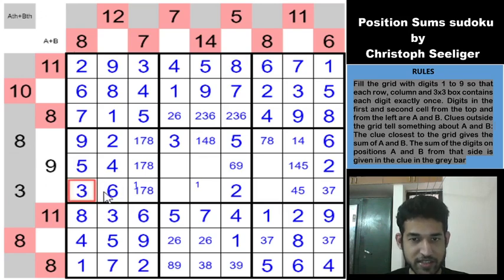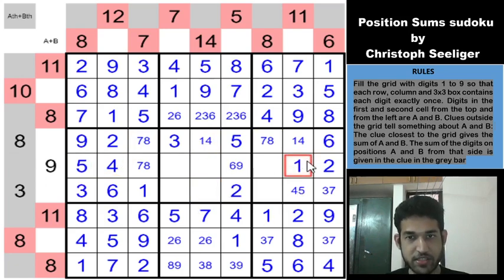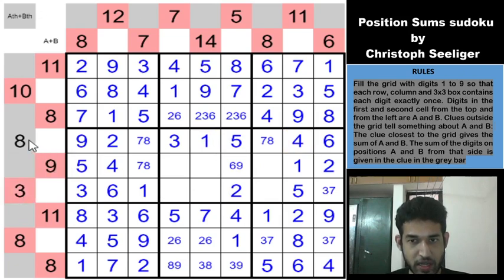Super. So the 3rd and the 6th cell add up to 3, which means this would have to be a 1. These two cells can't be a 1. And we have a 7, 8 pair. So this can't be 8. So this is 1, 4. And 4 can't be here using classic rule. Also 5 can't be here. So which means this is a 1. This is a 4. This is a 5. This is a 1. Sorry. This would have to be a 1. So both of these clues are also done. And this is also done.